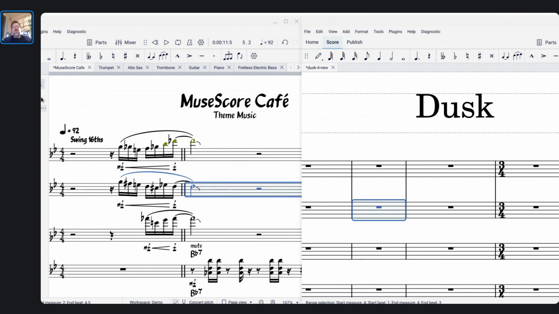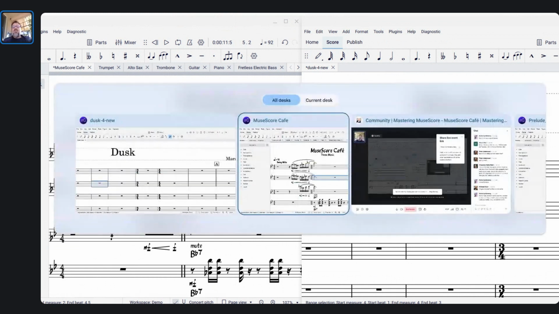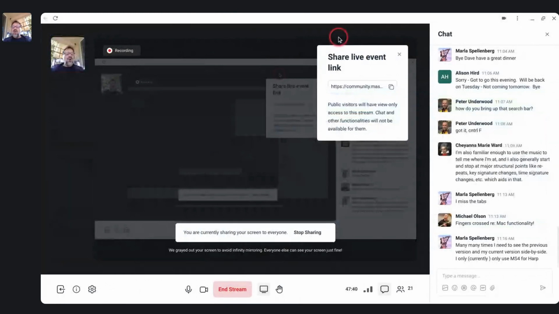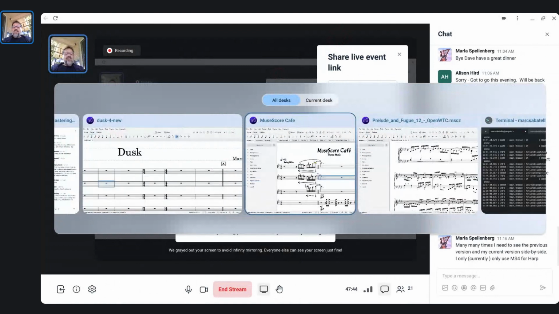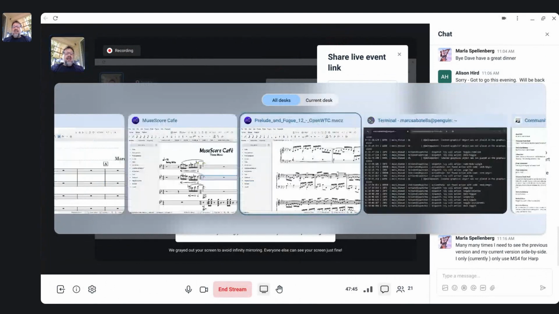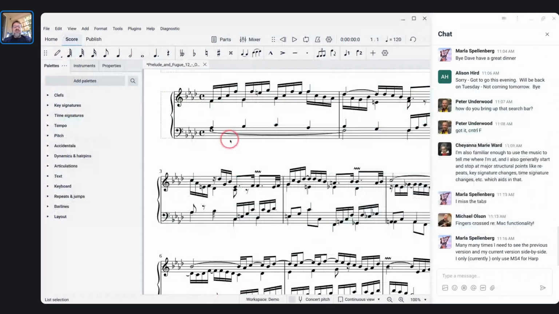That's going to be fixable as soon as they come up with a better way of letting these toolbars reflow and allow you to make the window smaller. So to me, that doesn't seem like an inherent disadvantage of windows. It's just a disadvantage of the fact that currently you can't make the windows as narrow as you might want. So there you go. Yeah, that's the stuff I wanted to show you.